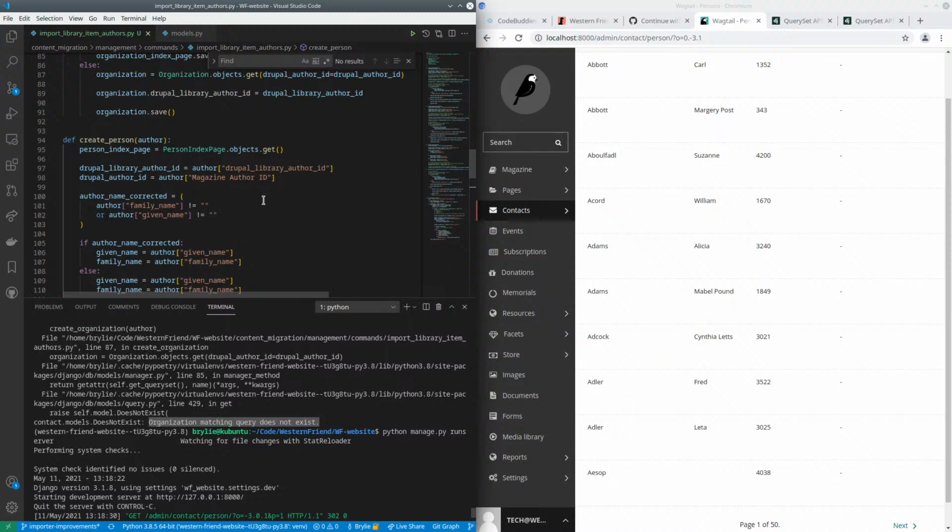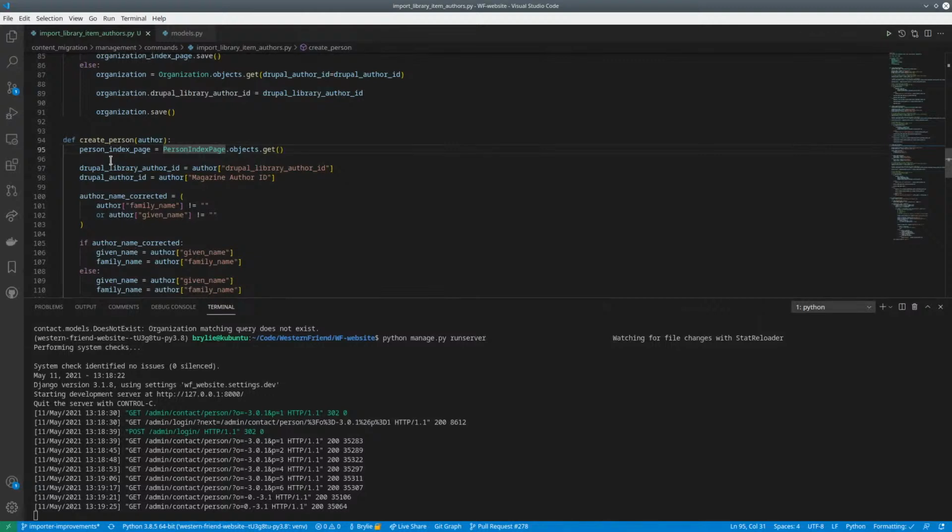All right, so let's just start with person from the top. Take it from the top. Get the index page. Get the author and ID library. Author and article. Author.